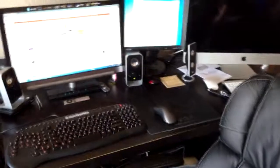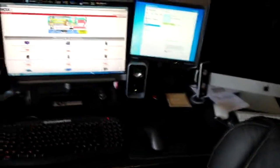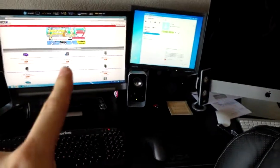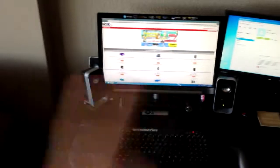Hey guys, I'm going to show you how I have the new capture card — that I did in the unboxing earlier — hooked up, and how I'm going to be able to stream and capture the PC and the Xbox all on the computer without having to switch any of the cables.